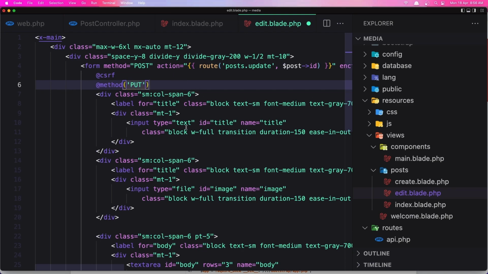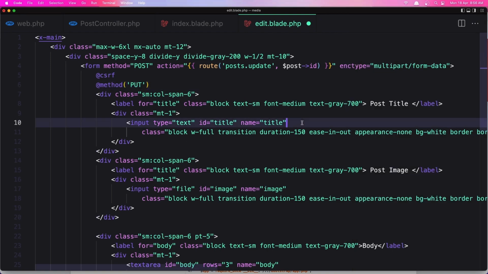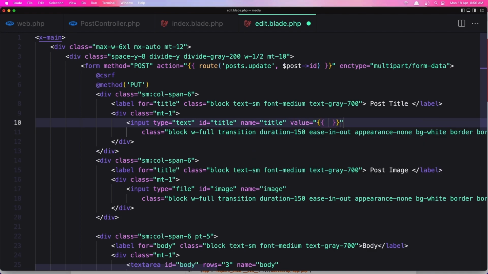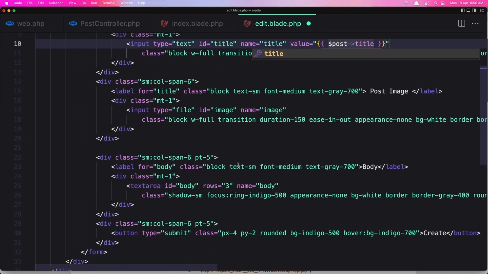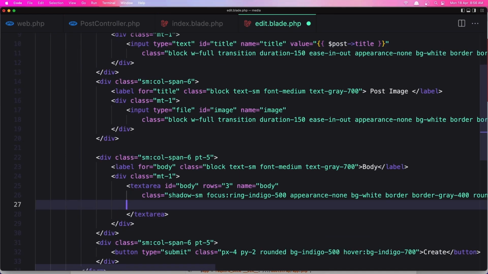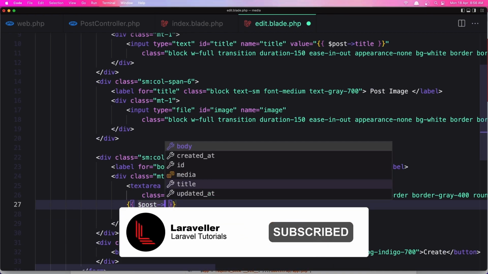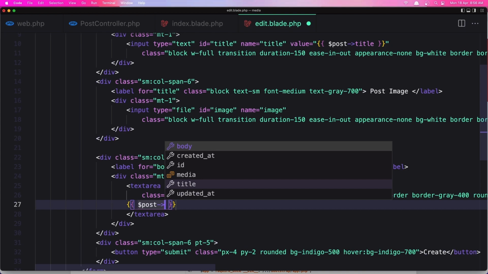Okay, next, in the input for the title, let's add the value to be $post->title, and for the text area, $post->body.